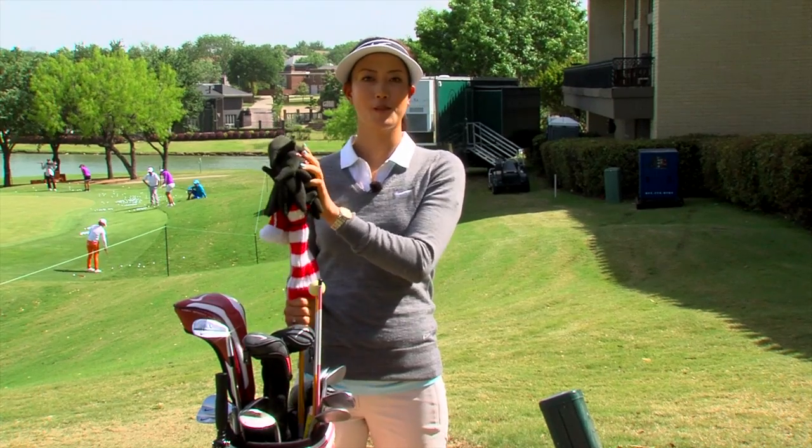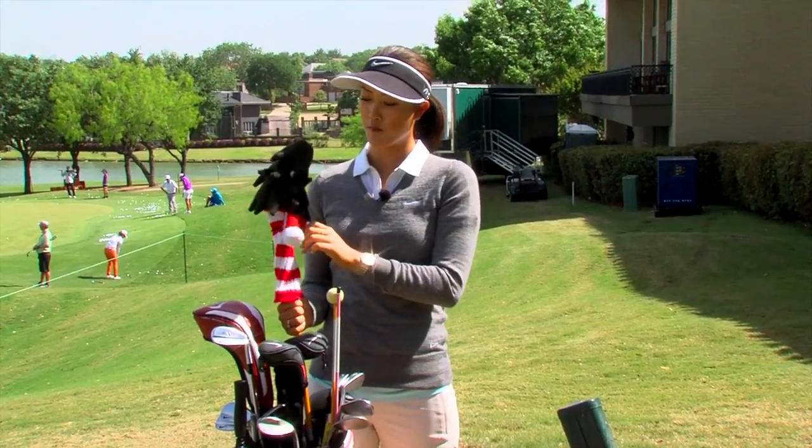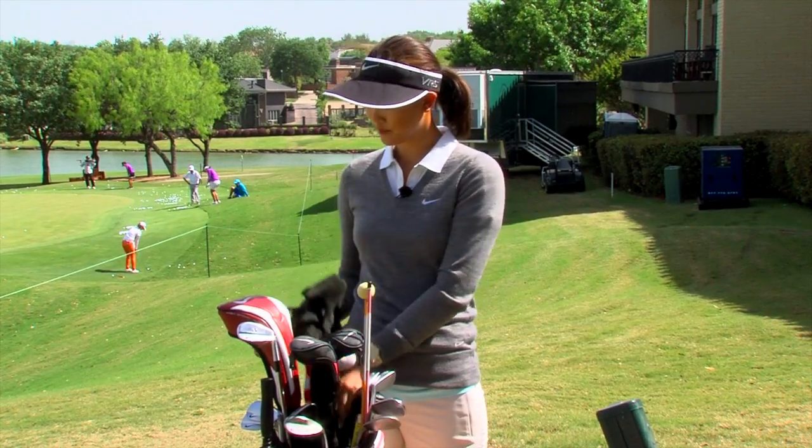I have a really cool head cover on my 3-wood. It's the Stanford Tree. My old one is actually the new one. My old one was losing an eye, had no teeth, so I just replaced it this past weekend. The women's golf team was kind enough to give me another one.